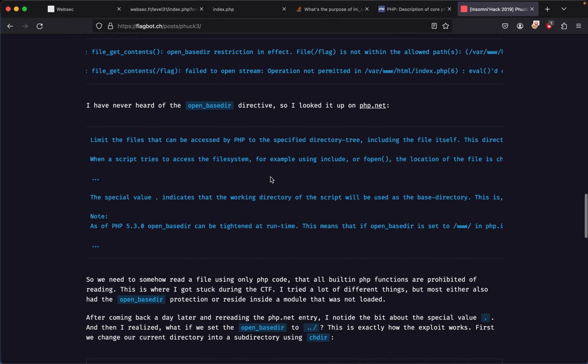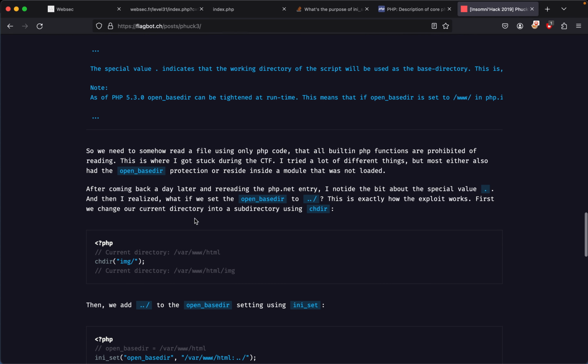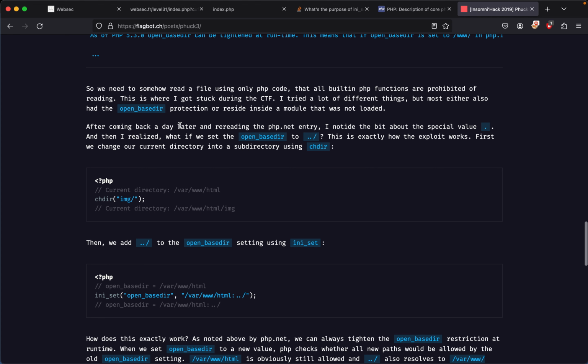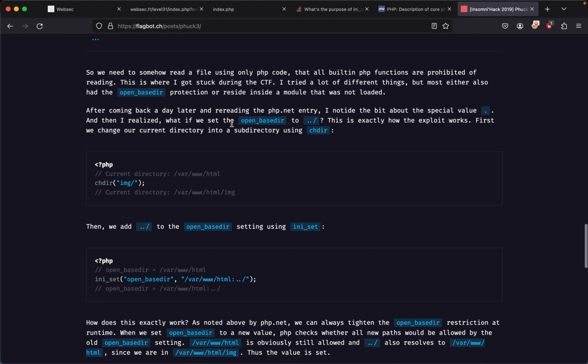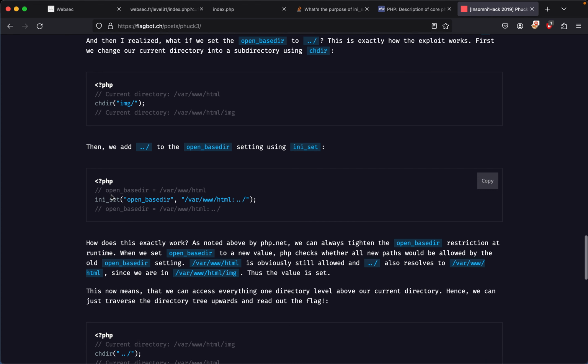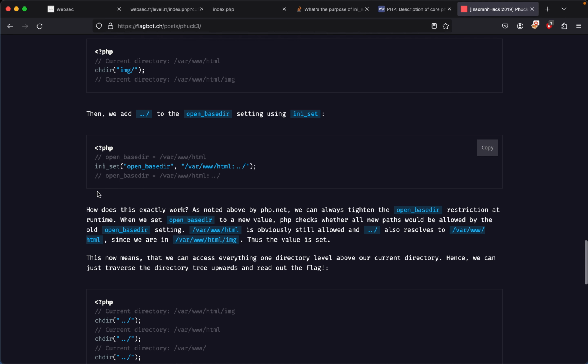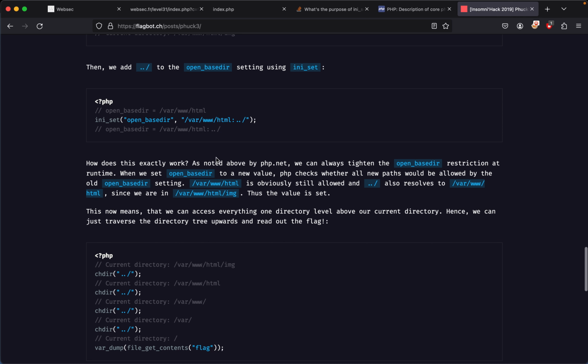I'd never heard of it, so I looked it up. It limits the files that can be accessed. When trying to read a file using only built-in PHP functions, I noticed that about the value. Basically what they did is reset the ini_set function. And it says right here, as noted above by PHP, we can always tighten the restrictions when we set to a new value.